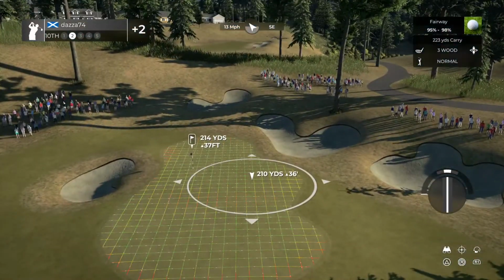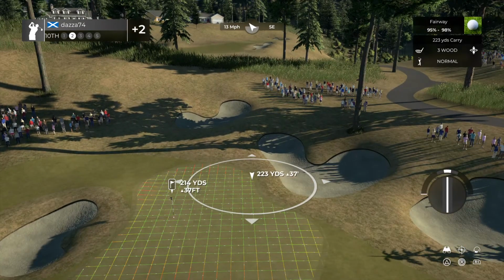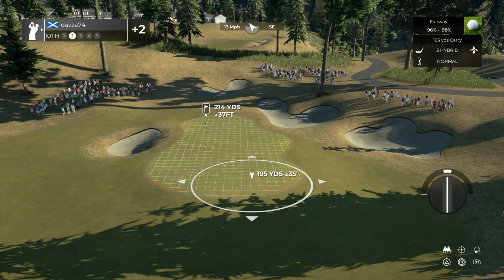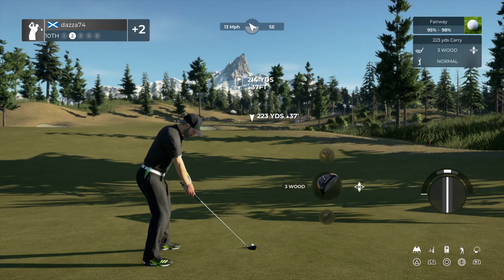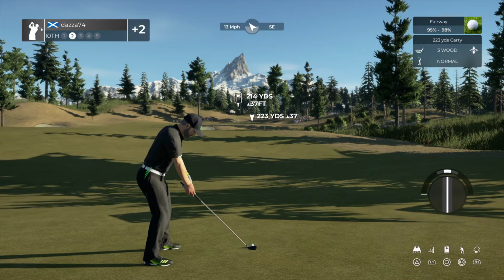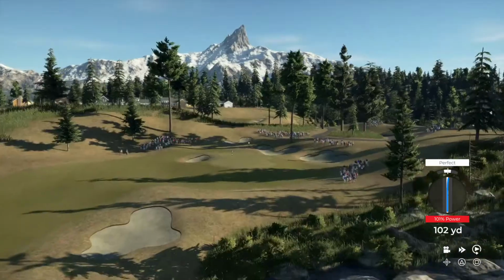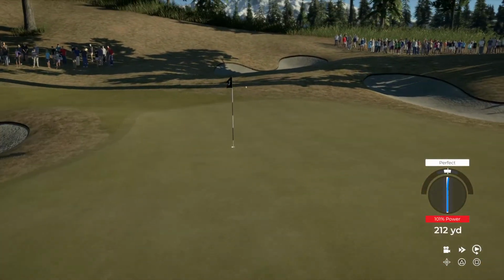Right, but it's uphill quite a bit. I take it, have we got a partial 3-wood here? Yeah. What is it? Do you know what? I'm going to hit the 195. But no, I'm gonna hit the 3-wood. I may actually opt for the stronger 3-wood.